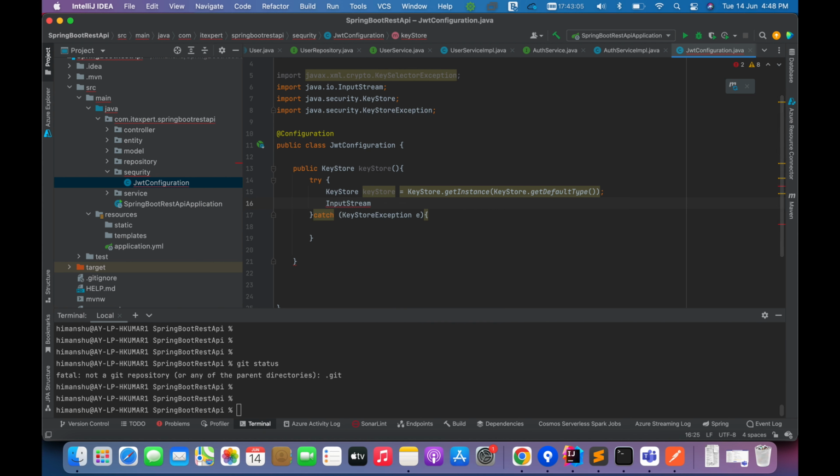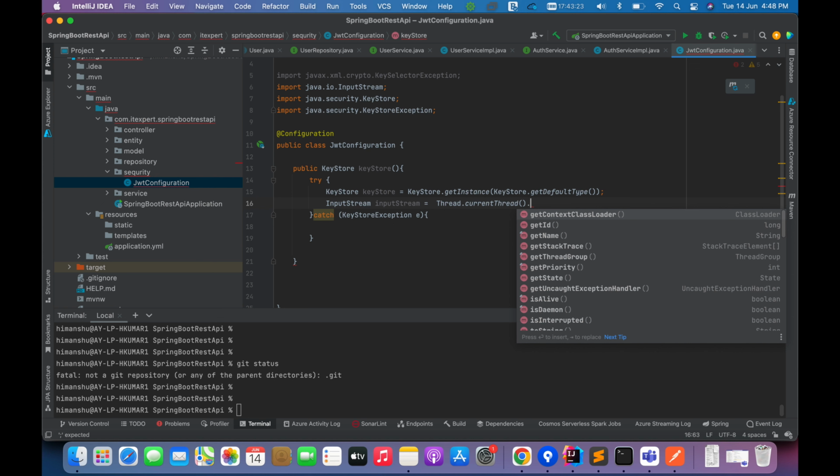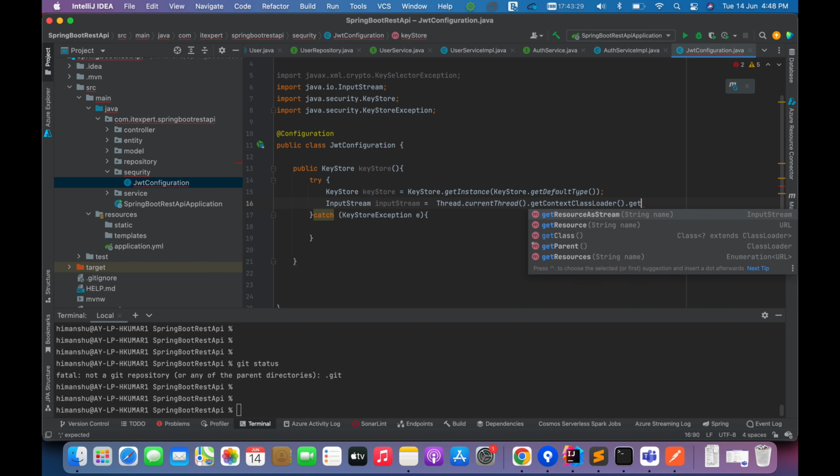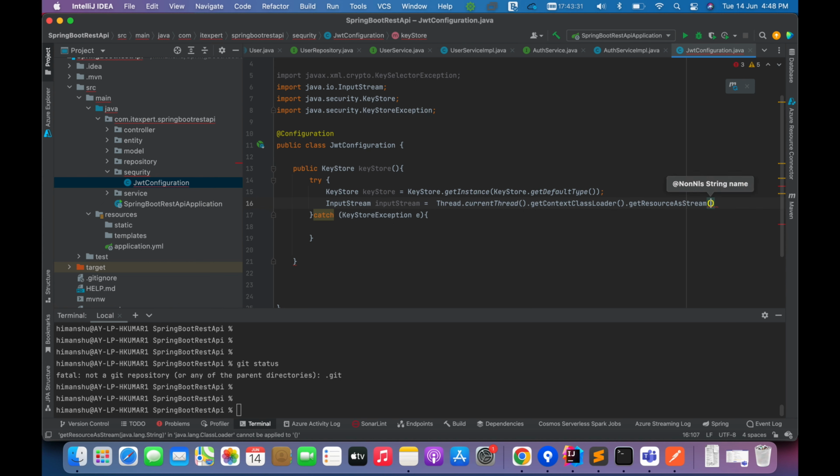So for the input stream, I can use the current thread, get context class loader dot get resource stream, and here I need to give the path of my key.